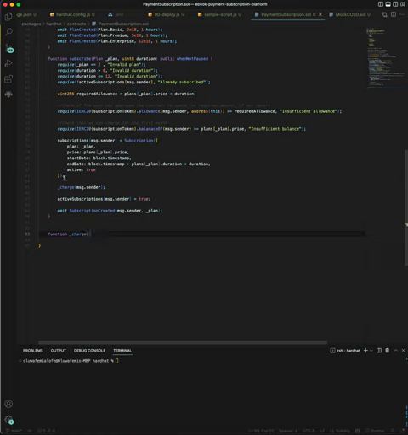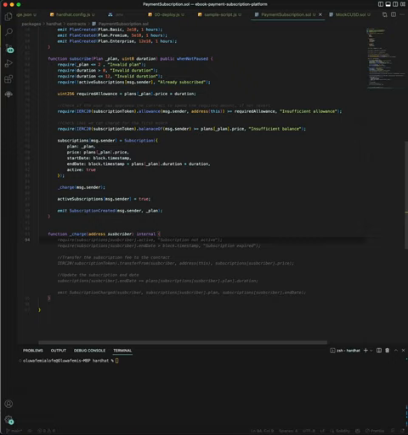So now we don't need to pass extra details to charge, because we just need to pass the message sender, since we already created the plan right here, so we can get that from inside charge. So let's see, address subscriber is going to be internal. Copilot, you're tempting me, but I will type this out. Require again. Now we are doing transfer from, and I'll show you something now.